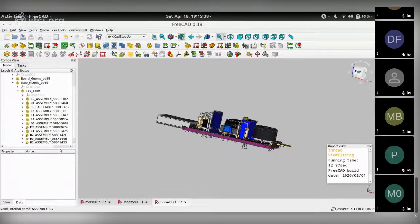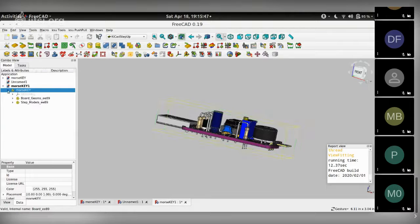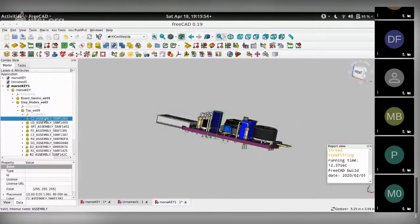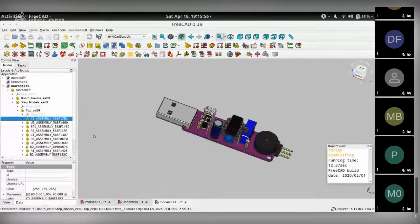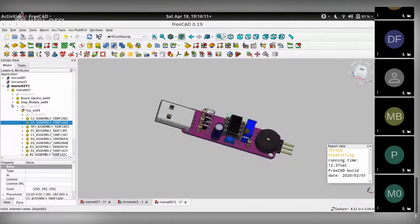If you notice the tree, you'll notice there is one group called Morse key that has been imported now. And if you expand that, there are two subgroups in it, both geometries and step models. Step models are obviously each of the step models for all of the various parts. So here's the capacitor. I can hide it by pressing the space bar. So let's hide the capacitor. Here's the ATtiny. I can hide that by pressing the space bar and so on. So these are the step models for the various parts.